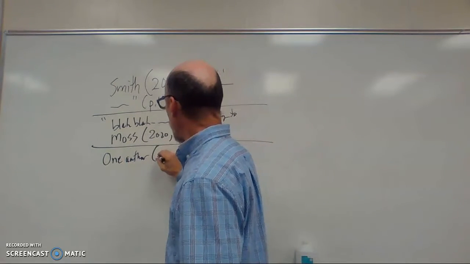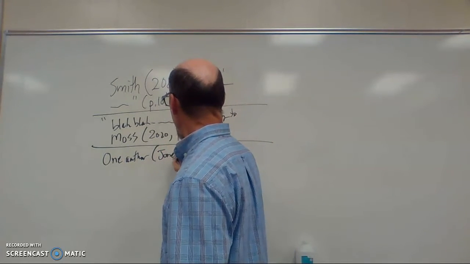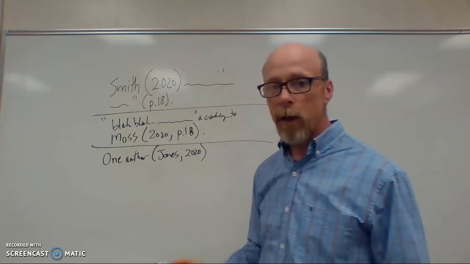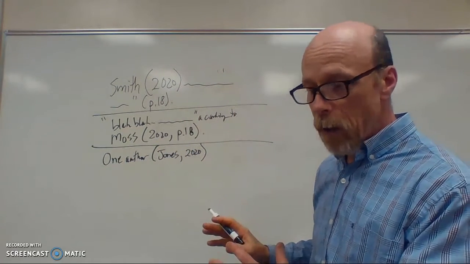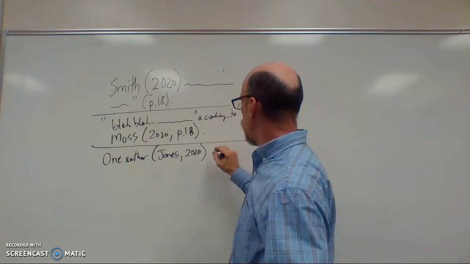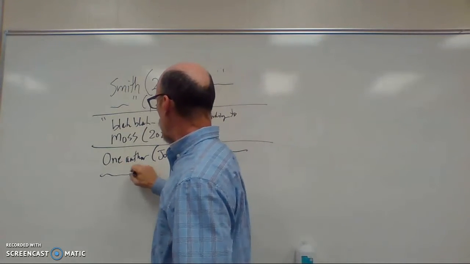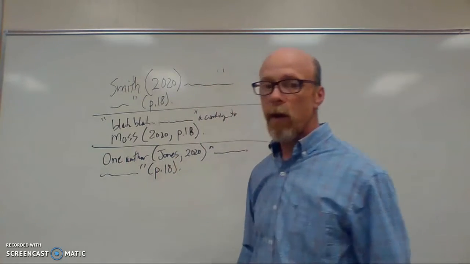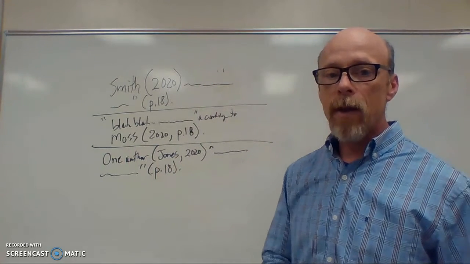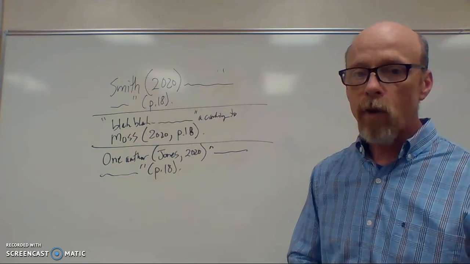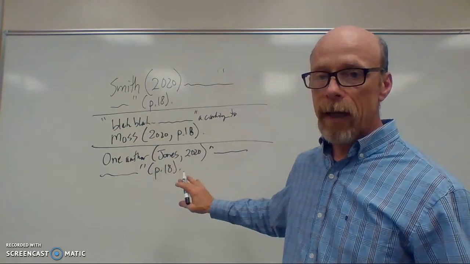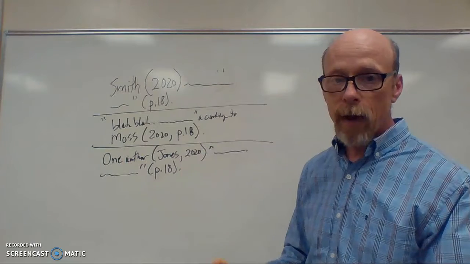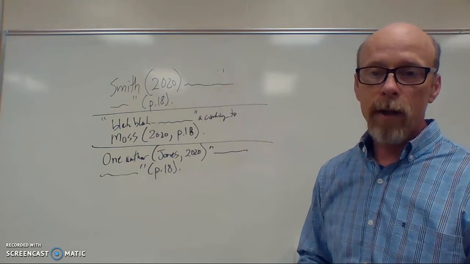Then in your parenthetical, you put the author's name, comma, and the year, whatever year it was published, together in that parenthetical, and then you go on with the quote or paraphrase, and then at the end, of course, the page number. So here again, we have the author's last name, the year, and the page number all in the correct order, but they follow a slightly different format in the paper: Jones and 2020 in the parenthetical at the beginning, and then the page number at the very end.